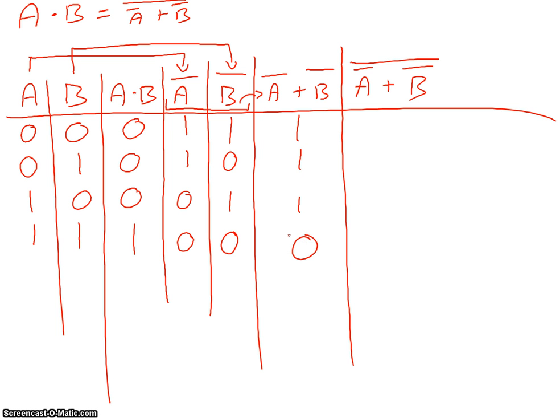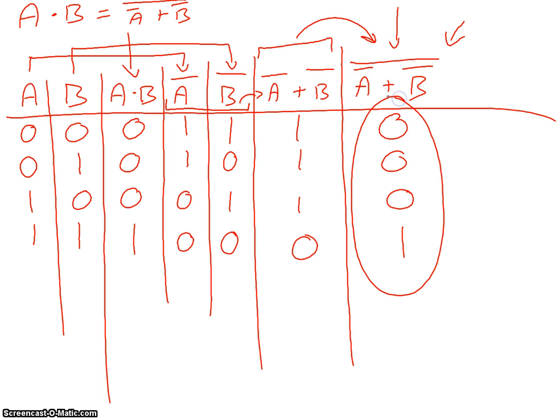Because don't forget, with the OR operator, if either or both of the inputs are true, then the output will be true. And then finally, to get our final result in our last column, we're just going to not that. So we'll take this, apply the not operation to flip the bits to give us 0, 0, 0, 1. So we can see that our A and B column here and this column, based on the inputs, the results are exactly the same, and therefore A and B must be equal to not A or not B.